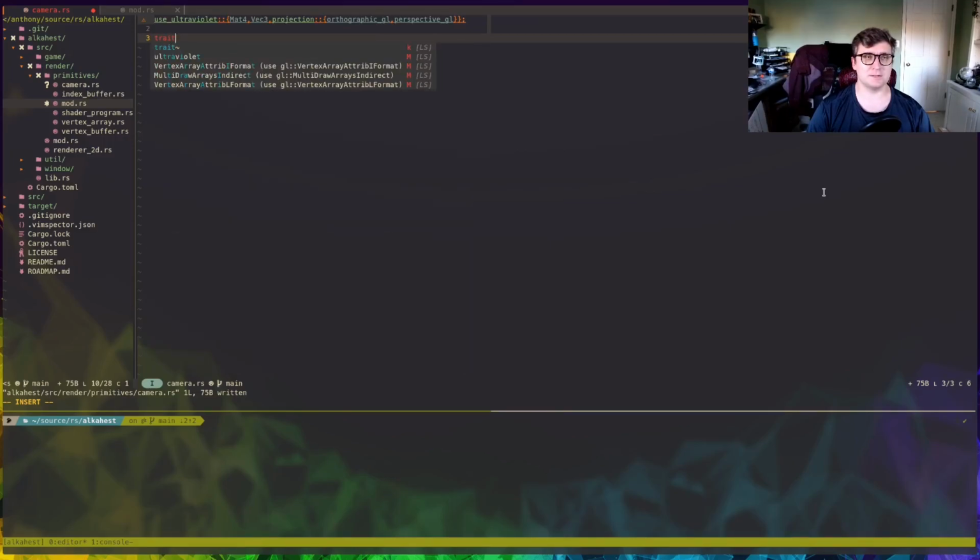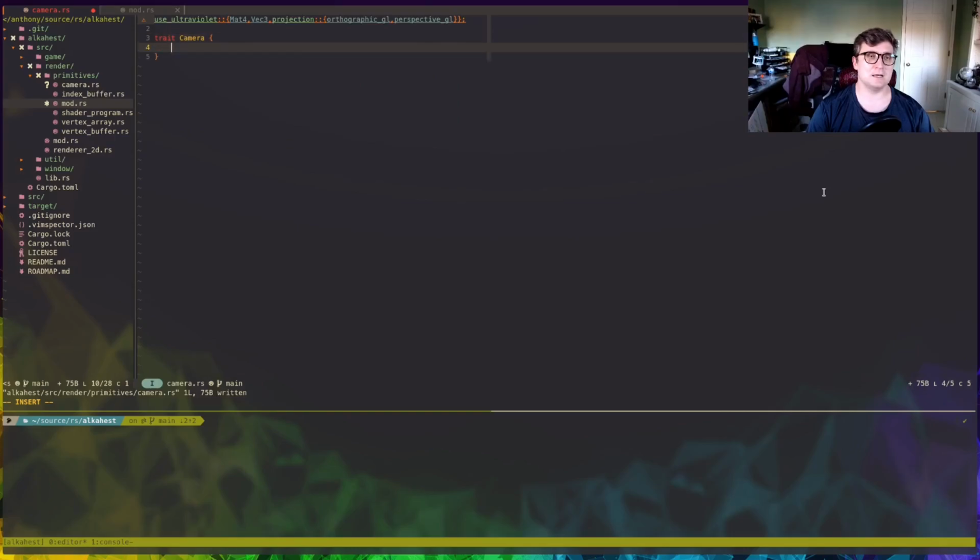First, we're going to define a camera trait, and the reason for that is that I want to have a camera trait that has the methods, and have the methods work for a 2D camera and a 3D camera. If someone who's bringing in the engine library wants to make a different kind of camera with some different stuff, they can also use this trait, and it'll all work out. Let me set up what I want this to look like.